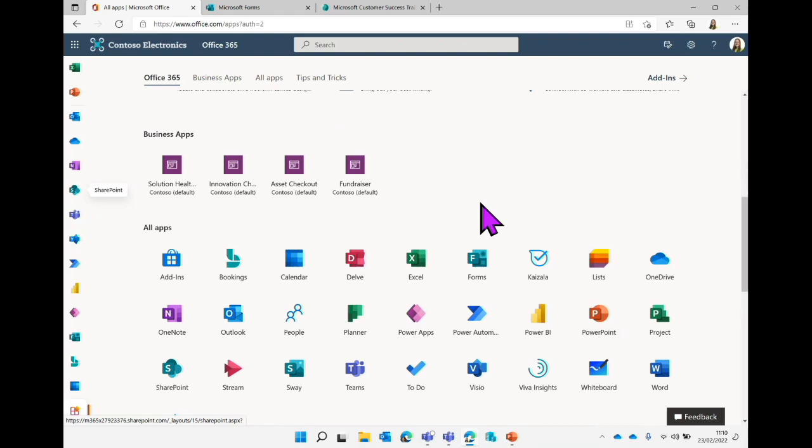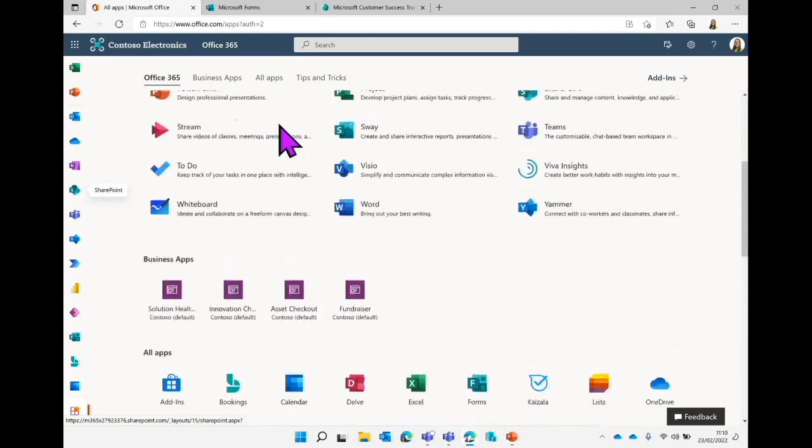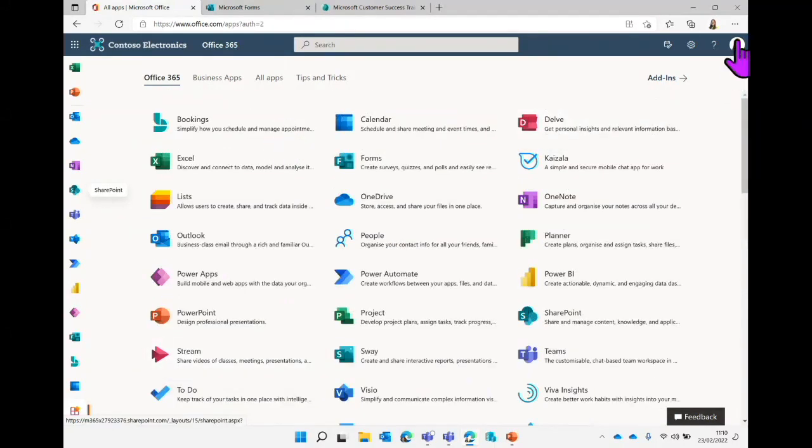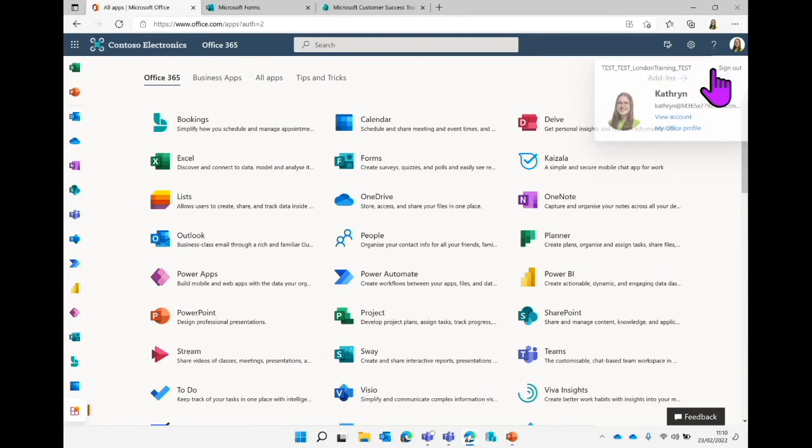No problem. Thank you. So here we are in office.com, and I want to say, just to highlight, I am logged in with my demo account today as usual. So any of the information you see here is not true. It's false information. And also, if we do send out a poll to you using the demo forms account today as well, your results aren't really going anywhere either. So don't worry about that. I can check what account I'm using in the top right of my screen.